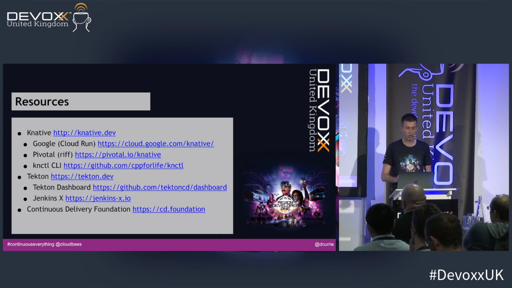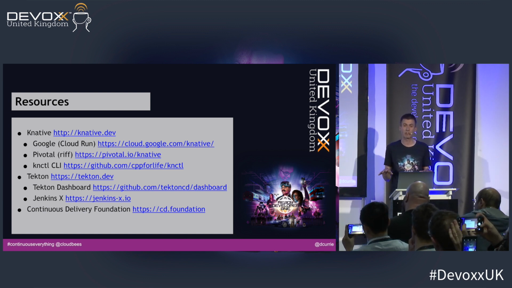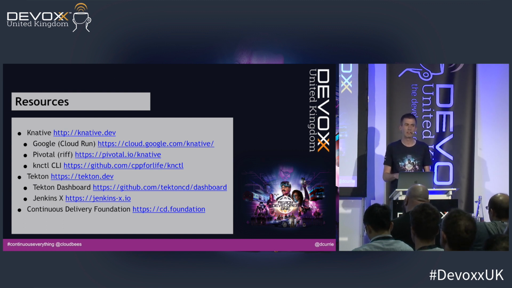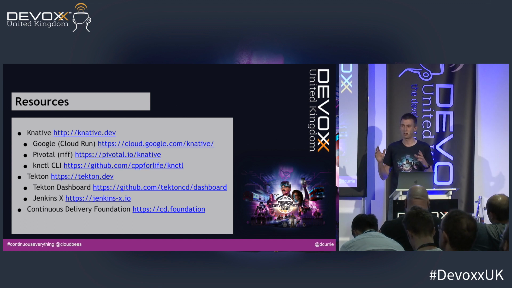We'll skip over the Q&A. I'll be around if you want to ask anything. There's a bunch of resources here. Probably the only things I haven't talked about are the Riff CLI from Pivotal, which is very good for a quick way to set up a Knative cluster. The kn CLI is a nice CLI. If you don't like messing around with CRDs, it's a good way of creating those resources from the command line. But as I say, you should really be using a platform that wraps all of this up in something much nicer. And then my ex-colleagues at IBM contributed this dashboard to the Tekton project, which gives you a nice UI for viewing Tekton tasks and pipelines as they execute.